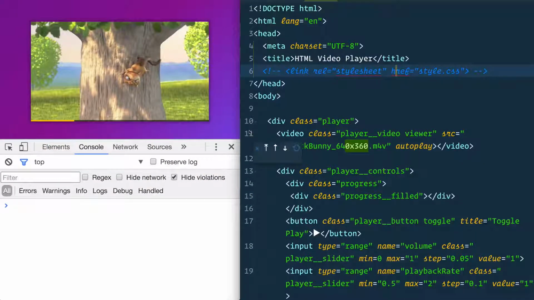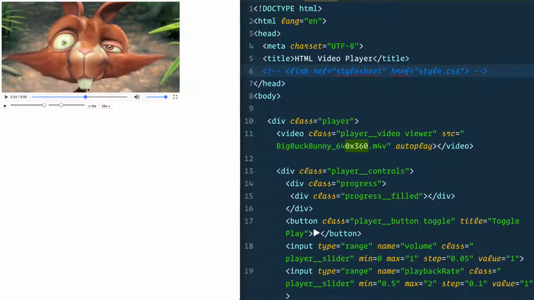Today we are building an HTML5 video player. If you've ever tried to style the default video player, you'll know that it's really not all that possible. If I take a look at what the video player looks like by default, this is currently what it looks like in Chrome, but that changes sometimes, as well as it's different from browser to browser. So this is what it looks like.